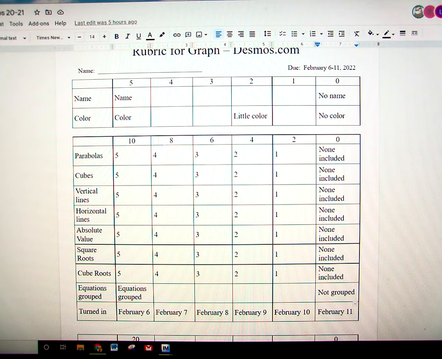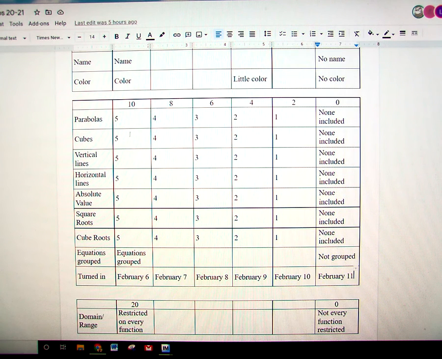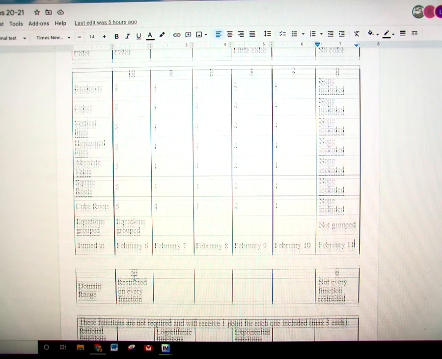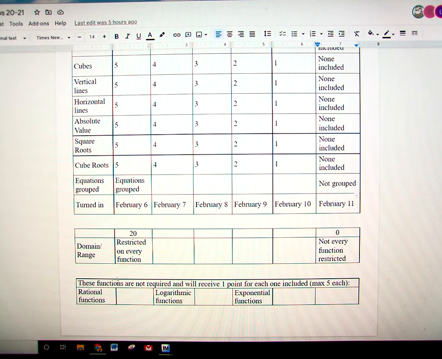Now, some of you are thinking, well, what's the highest we can make on this project, right? Well, 5 here and 5 here, that's 10, right? 20, 30, 40, 50, 60, 70, 80, 90, 100, 120, 125, 130, 135. Why in the world am I willing to give you 135 points on a test grade?